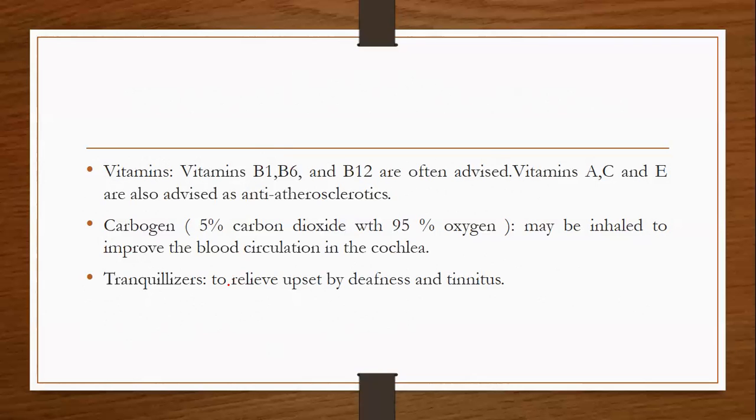Then tranquilizers can be given, because emotional factors can act as one of the most common risk factors for developing sensorineural deafness, especially psychogenic deafness. Sometimes the patient may have severe problems like tinnitus along with hearing problems, so the patient may be emotionally upset due to these complaints. So it can be managed with proper administration of tranquilizers and antidepressants.